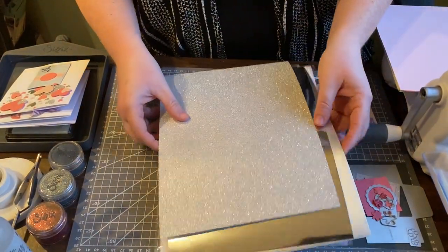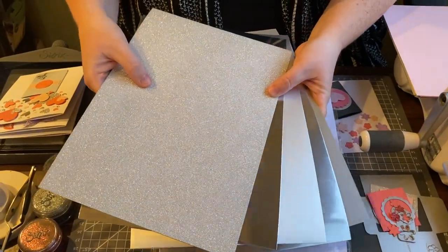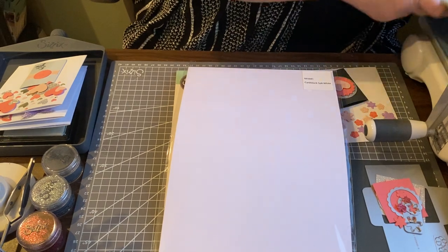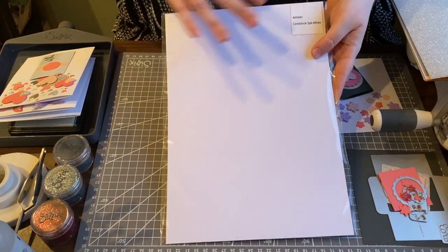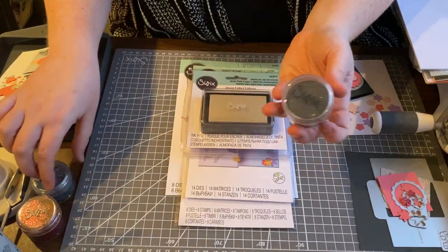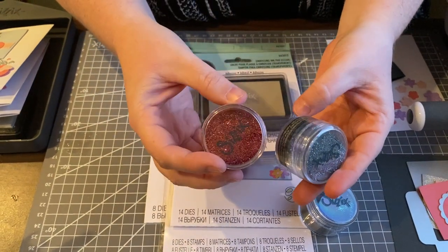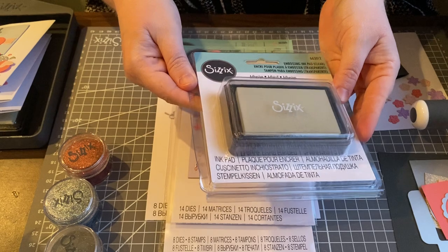You're also going to get five sheets of silver opulent cardstock — one of each texture. If you aren't familiar with our opulent cardstock, it comes in five different colors: silver, gold, rose gold, charcoal, and ivory — a beautiful part of any collection. You'll also get a five-pack of white cardstock, great for card bases or to neutralize colors. The set also includes the cobblestone and earl gray glitter embossing powder, sorbet glitter, and arctic sky glitter.